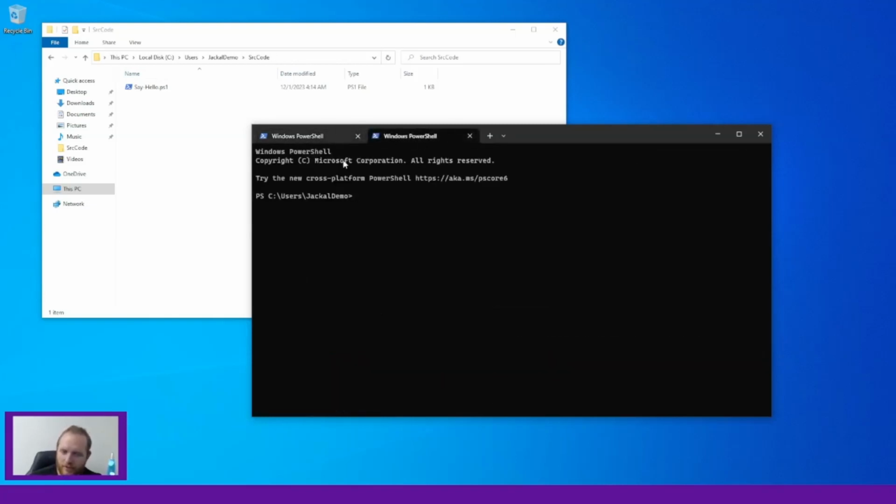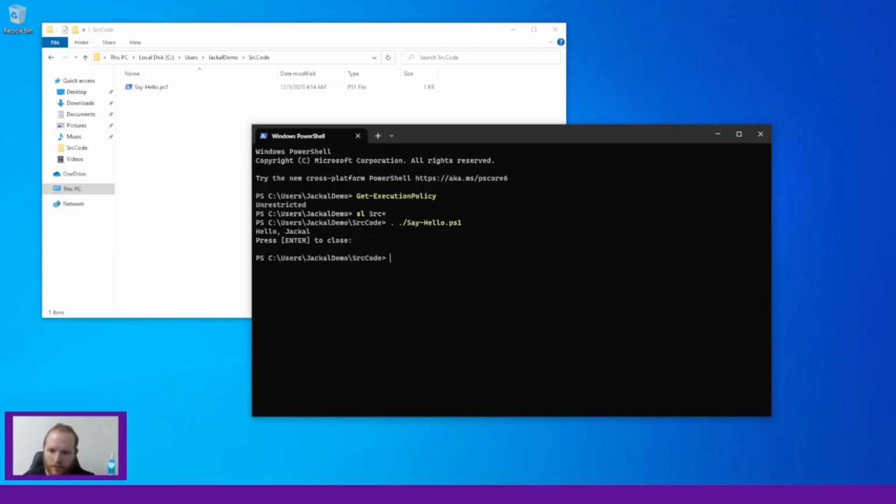And here, another fancy thing with the Windows terminal, I can open many of these, and now it's at a different location. But basically what I've done is I've started fresh. The really wild thing though is the commands I've run previously, I can still up arrow to view them. So now I can see here that my execution policy is unrestricted. I can set my location here to source code. That was a real quick right arrow, so when you saw that highlightedness, it was for me to jump ahead. And then here in source code, I want to run the say hello command, and look at that, I can run it.